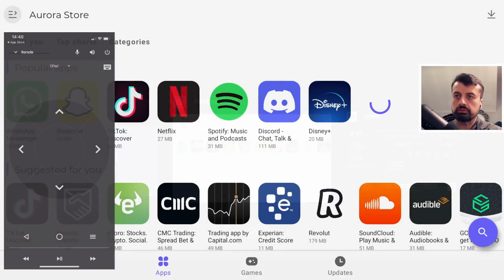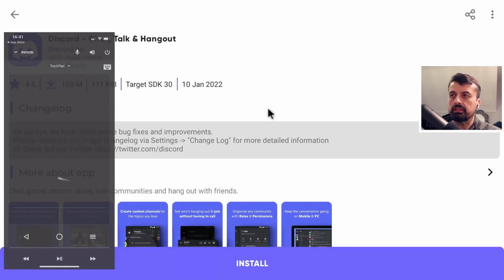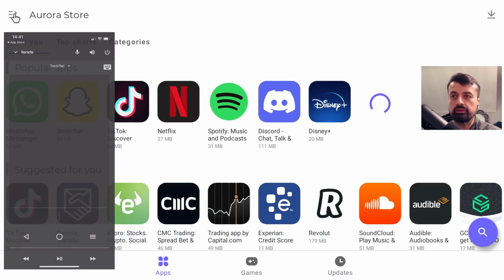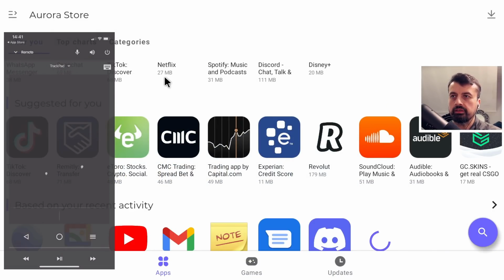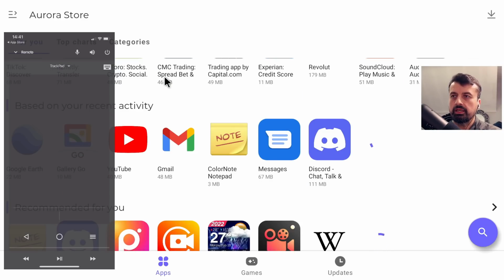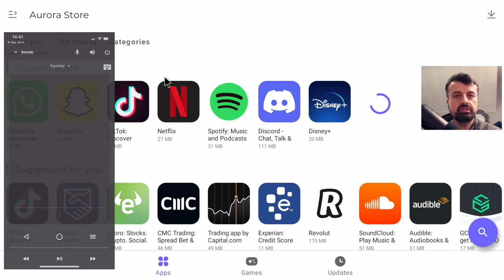Let's open up the Aurora Store, which gives you access to the entire Play Store on any of your devices, but unfortunately does need a virtual mouse, so how do we bring that up? Well, if I go to the drop down again, so instead of the D-pad, I'm now going to select trackpad. And now when I move my finger on my phone, there we have it, guys. We now have a fully functional virtual mouse. I can now click on an application like Discord, tap that on my phone, and that automatically selects that. I can now go to the top left, click on back, and it also supports two-finger scrolling. So using two fingers, I can go down, which is basically swiping down, and again, I can swipe back up. So it really does give you the complete functionality of a mouse that you can use with your phone.